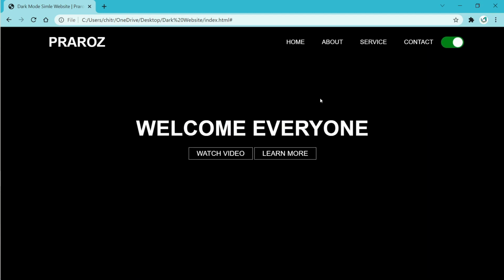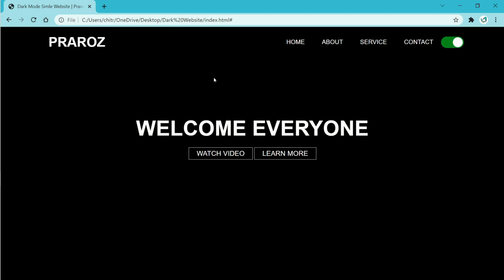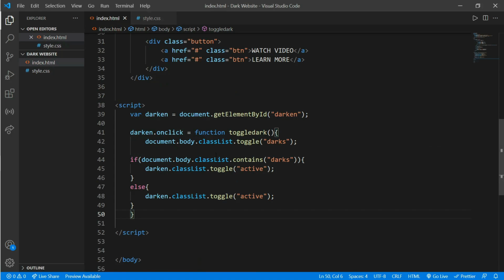But wait, when we refresh our page from dark mode, it comes to light mode again, and as you can see it is not user-friendly, because we have to change it every time we reload our page, or if we reopen our browser, it will always start from light mode. So to make this theme save wherever you leave it, we have to add some conditions and also storage for it, and we will be doing that in the same JavaScript.